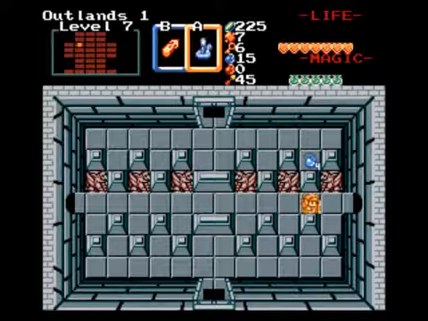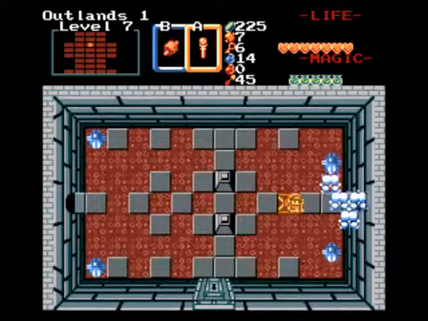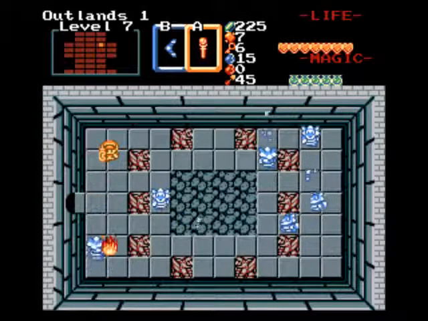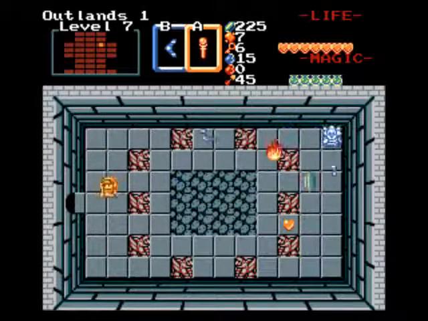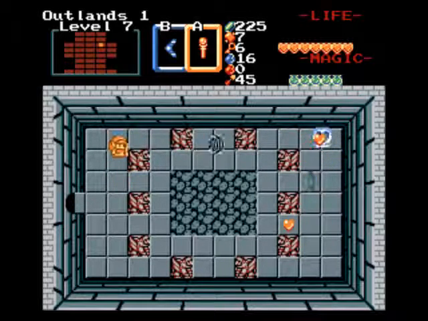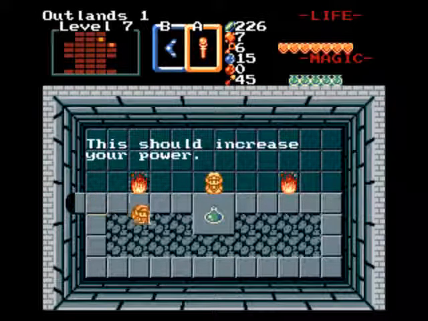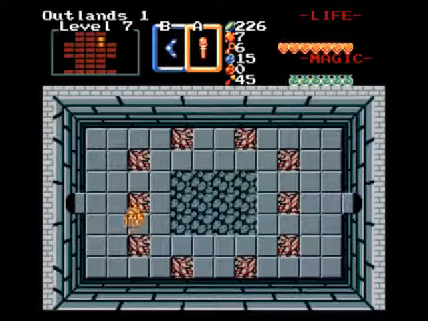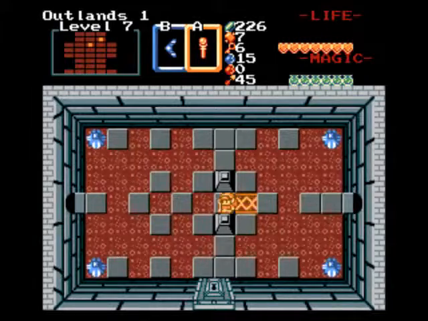But again, the hookshot's not as useless as you think it is. Maybe in the original versions, yeah. Actually gets some good utility now. I almost have as many magic jars as heart containers right now. And again, another locked door we can skip. Thanks to a four-way ladder.